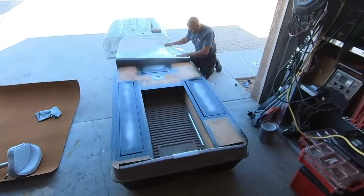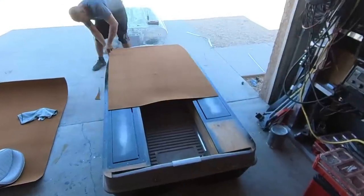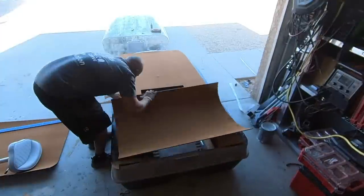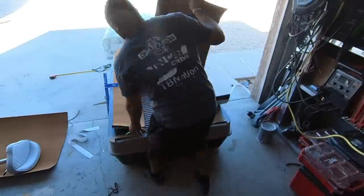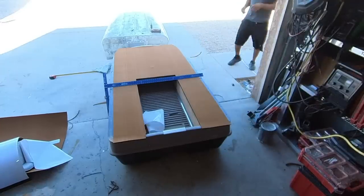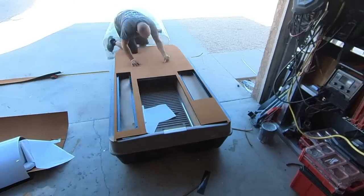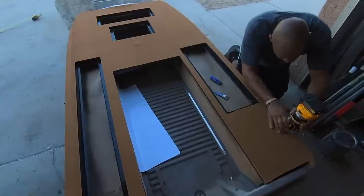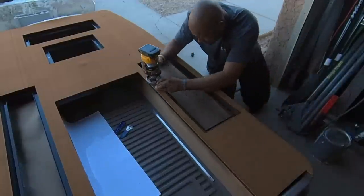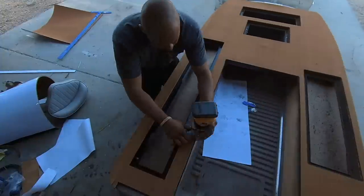This is Orthodex Supreme EVA foam from our website, tvnation.net — it is my favorite stuff to use. They come in both lined, pre-routed, and non-routed turf like this. We specifically got it non-routed because we're going to do our own custom route job, just like we did in our Yak Killer — same exact color, Mocha Black. The sheets are a little smaller than I'd prefer, so we're going to have to use two sheets to make this deck up. There's a way to seam them if you overlap them over each end and make one cut — when you go to seam them up they fit pretty much symmetrically. Then you find the lines and the indent, cut the hatches out, lay the turf over the hatches, and cut them out. After that, take a contouring bit and route out the edges.